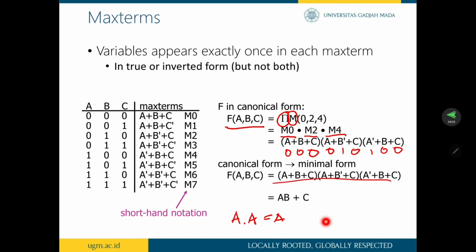So you can try by yourself how to do the minimization for this expression.